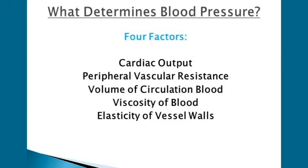And then diastolic is the relaxation time. So these are the factors that you're going to read about, and if you're a CNA, you might have read about some of these, but these are in your learning path right now.